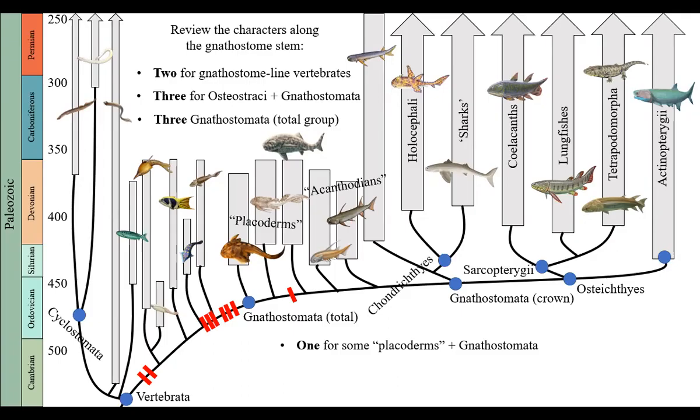All right, so there's 4 little categories here, 4 little bullet points. Any group want to tell us what they think, what they're recollecting? For the first one, meaning the 2 that all gnathostome-line vertebrates have, all this over here. I'm an idiot. Never mind. You are not an idiot. What did you mean, this one?